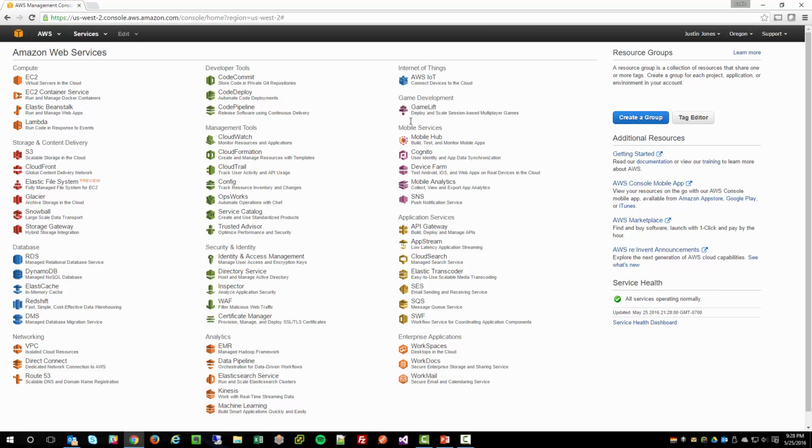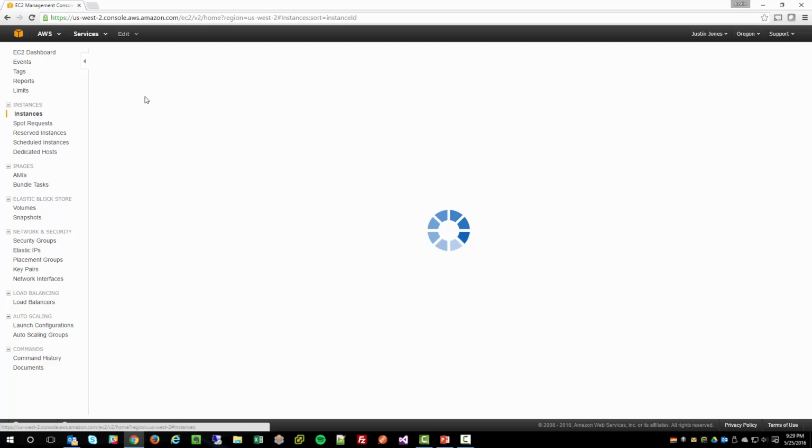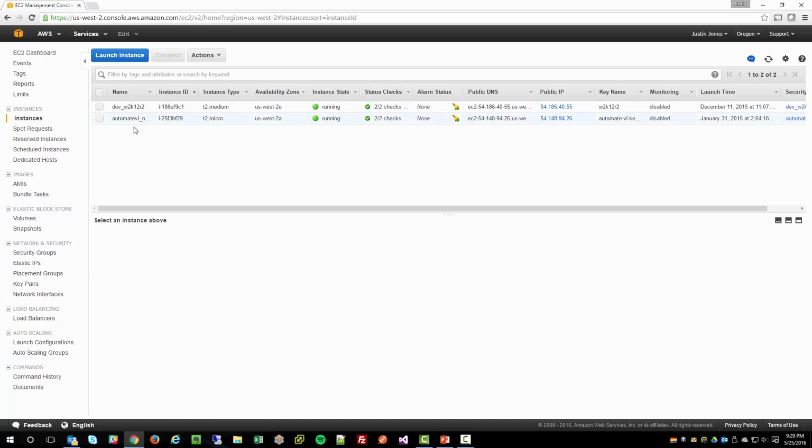All right, we're in the Amazon Web Services console, and you can see all these different services that are offered here that all do stuff. You could do a multi-hour class on essentially any of these services, so there's a lot to learn here. But in this particular instance, for WordPress, we're using Amazon EC2. So I click the EC2 link here, and it's going to load my EC2 dashboard. I already have a couple other servers running here: a Windows server and my AutomateVI.com website that's running on a T2 micro instance.